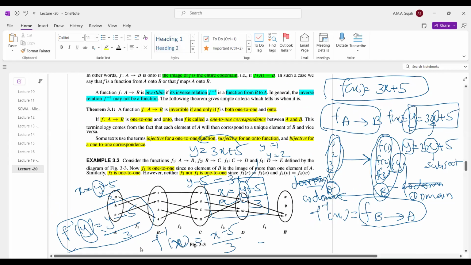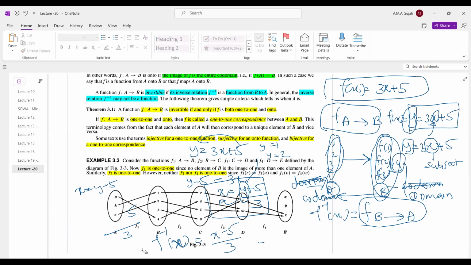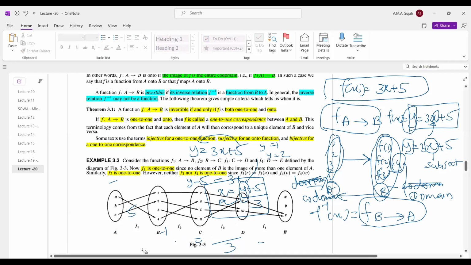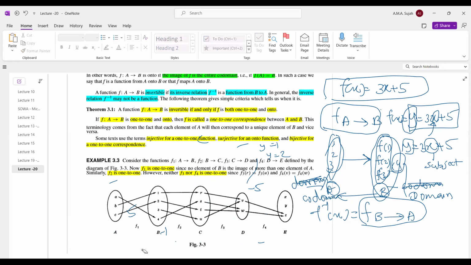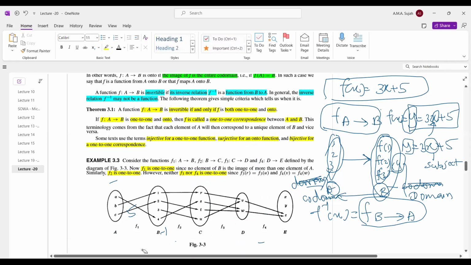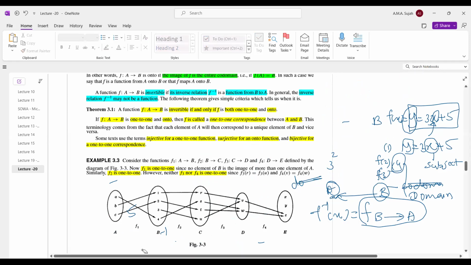If they're asking for an inverse function, first you need to think about whether it's one-to-one, and check whether it's onto. If it is both one-to-one and onto, then, let's say they give an equation f of x, you can change the subject of that equation, then convert that into f inverse of x. You will understand this better when I look at some questions.